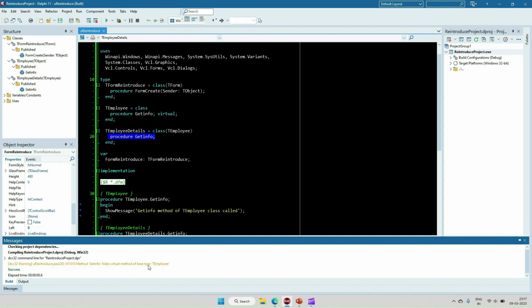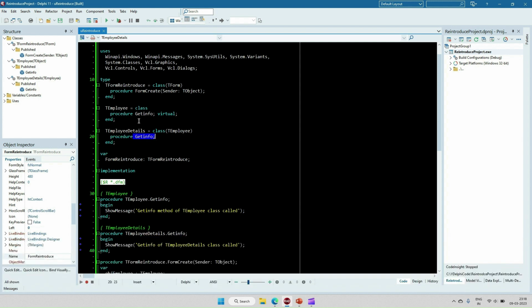The GetInfo hides the virtual method of the base type TEmployee. So what it's saying is that this method GetInfo will hide the virtual method of the base class. If you put the reintroduce keyword here, what will happen? We'll see that.